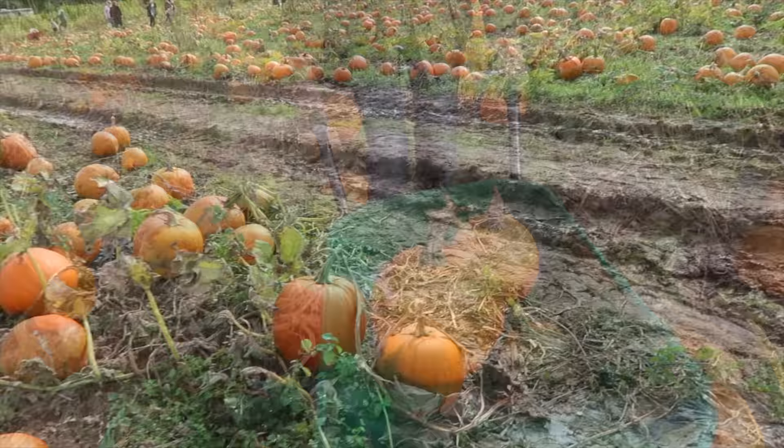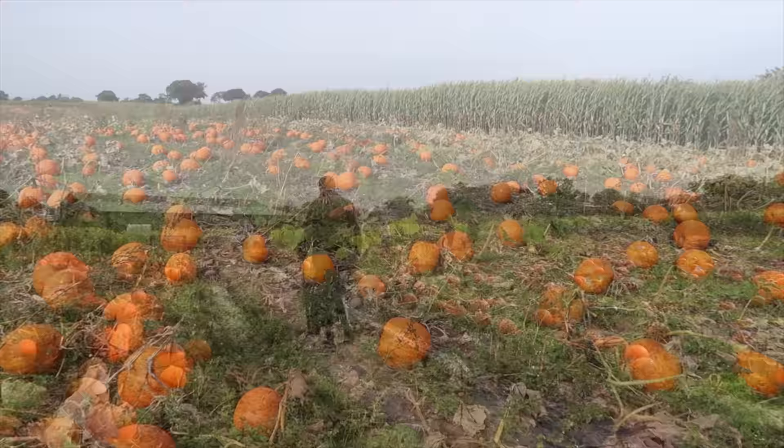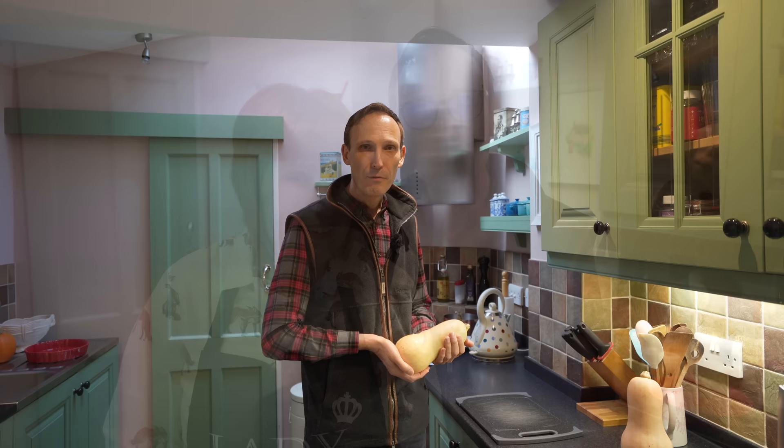I'm so glad that we're wearing wellies because we had so much rain last week — look at this, very muddy! Okay, let's go home. Time to do some work in the kitchen. We're going to start with a pumpkin pie, and the recipe is easy to make. Kirsten needs to wear an apron because she's a bit messy, unlike Jörg. Now we're going to show you what you need. For both recipes you need to make pumpkin puree.